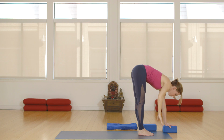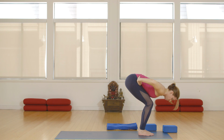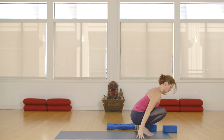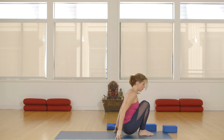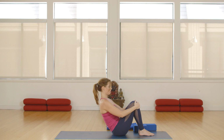Both hands to your hips. Let's bend the knees. Start to sit down into a squat from here. Bring your hands to the mat and lower your seat down. Hands to your knees. Round your spine down to the floor, coming to lay on your back.